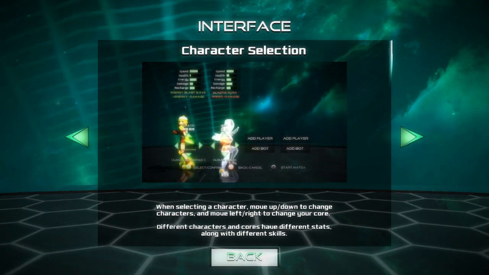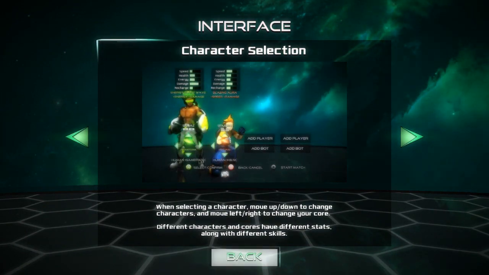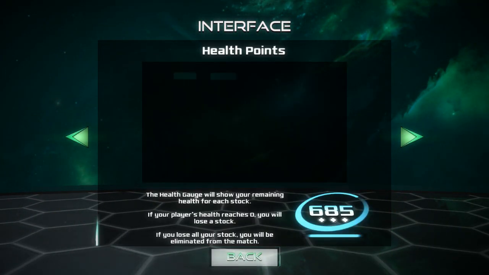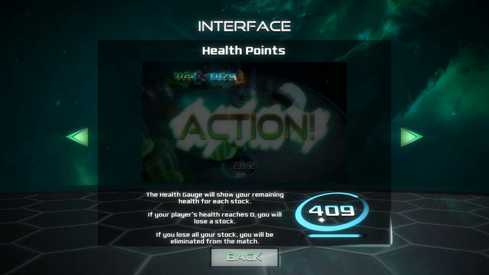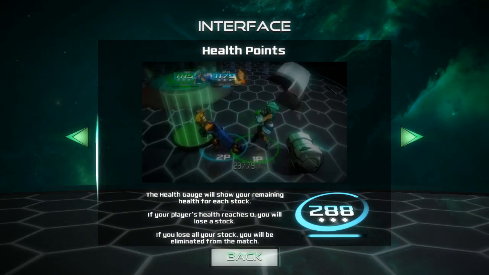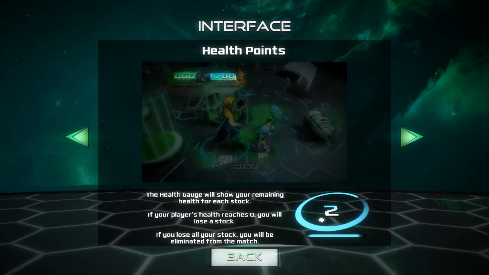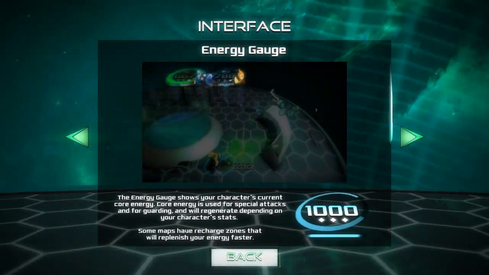Interface. When selecting a character, move up or down to change the characters. Move left or right to change your core. Different characters and cores have different stats along with different skills. Ooh, that's rather interesting. The health gauge will show your remaining health for each stock. If the player's health reaches zero, you will lose a stock. If you lose all stock, you will be eliminated from the match.